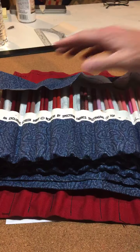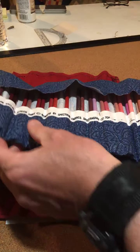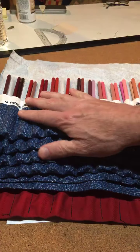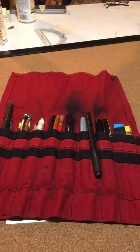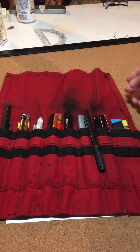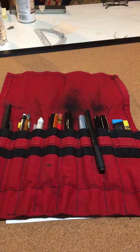My wife bought me a beautiful Prismacolor pencil set for Christmas one year, and it came in a box of like 132 color pencils. But I created the same type of art kit, but it's in layers. I had to have 5 layers, so it's a big honking monster. If you would like to learn how to make an art kit like this, send me a message or post it down below, and I can teach you how to make one pretty easy. It just takes a little piece of material and some glue. If you have a sewing machine, you can even make a nicer one. But if you'd like to learn how to make one, let me know.